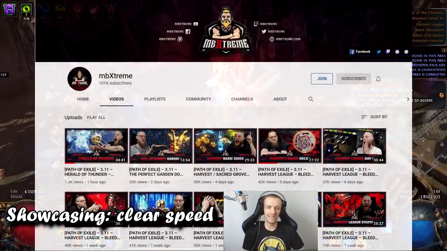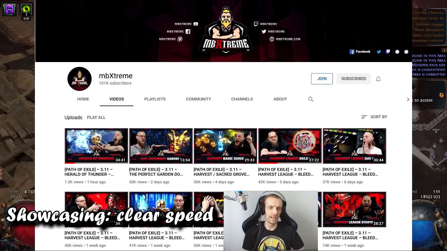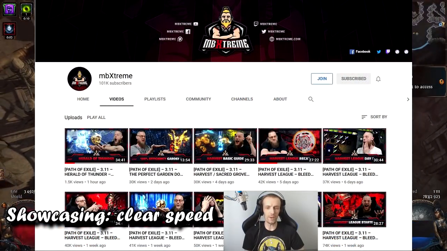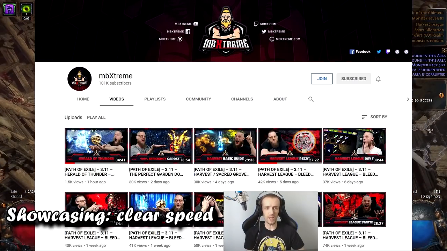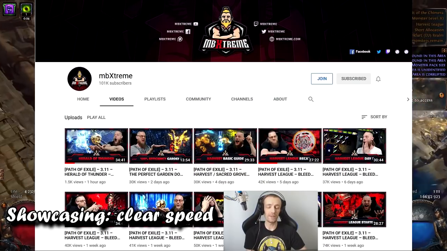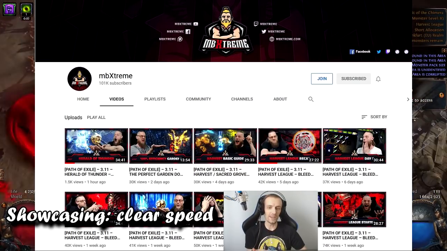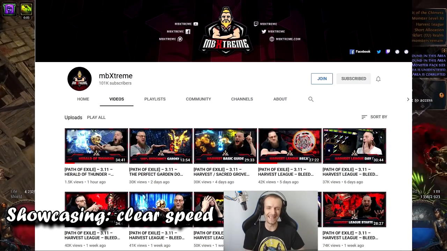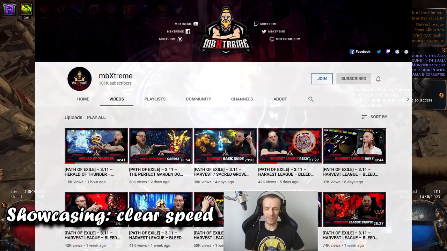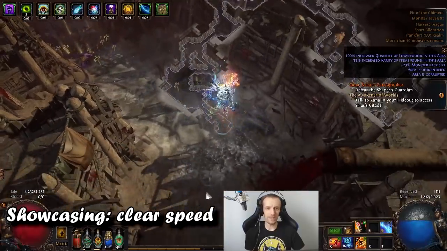I also need to thank MB Extreme, because he gave me a loan for Lone Messenger, which is almost 4 exalts, and 6 linked my Impulsa in only 18 fusings. So thanks to MB Extreme, I guess, for sponsoring this video, kind of. Or at least this build. Of course I'm gonna pay it back.